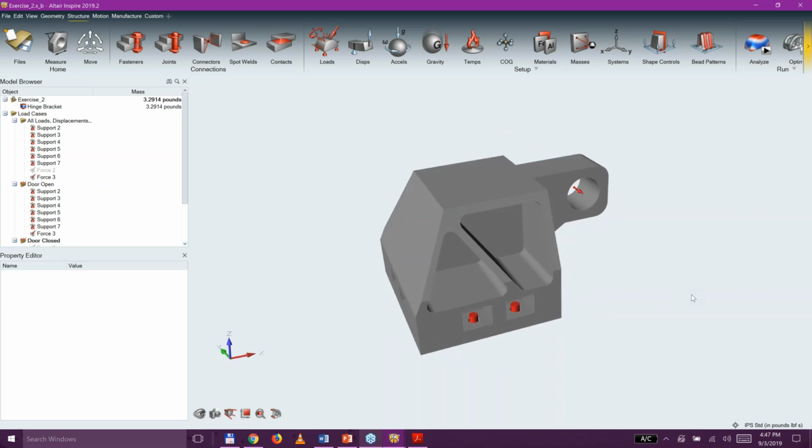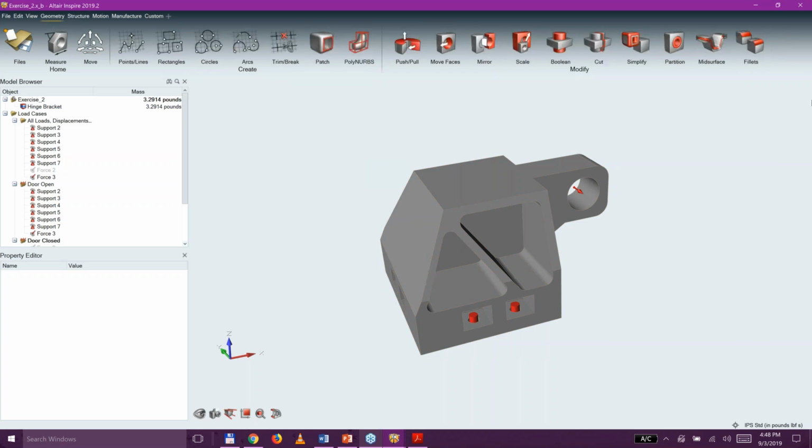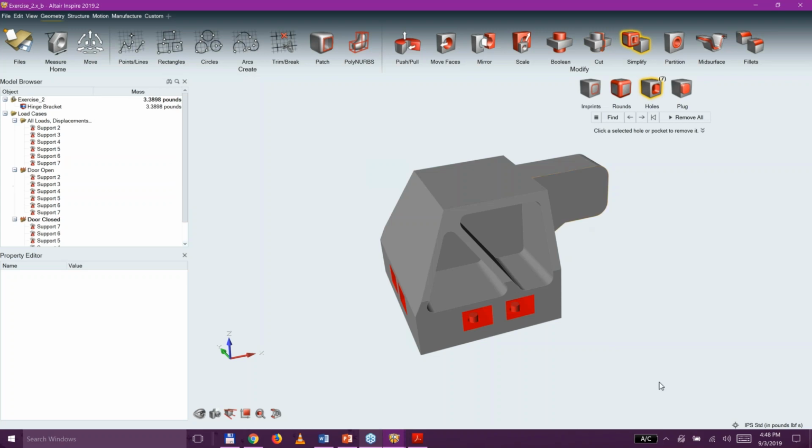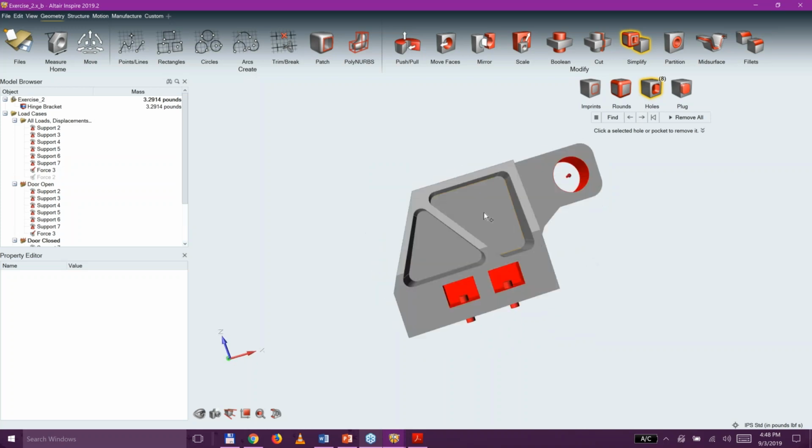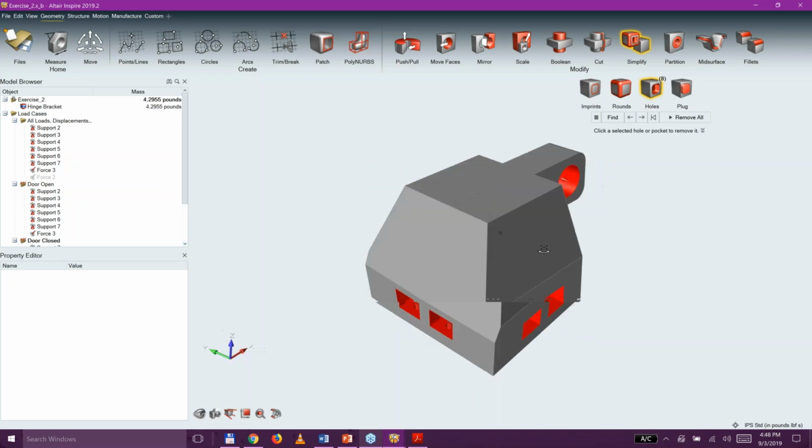Now that could be done in your geometry software, in your CAD package, or it could be done in a lot of cases far easier here within Inspire. All I need to do is come here to my geometry tool, and if I come to simplify and select holes, what holes allow me to do, if I pick a hole, it makes that hole go away. Of course, I don't want that to happen, so I'm going to undo that. I want to get rid of these pockets, but you see it hasn't identified them. All I need to do is come to the bottom and double click on that bottom. It finds the hole, click again, and it goes away. So I'm getting rid of these little pockets here.